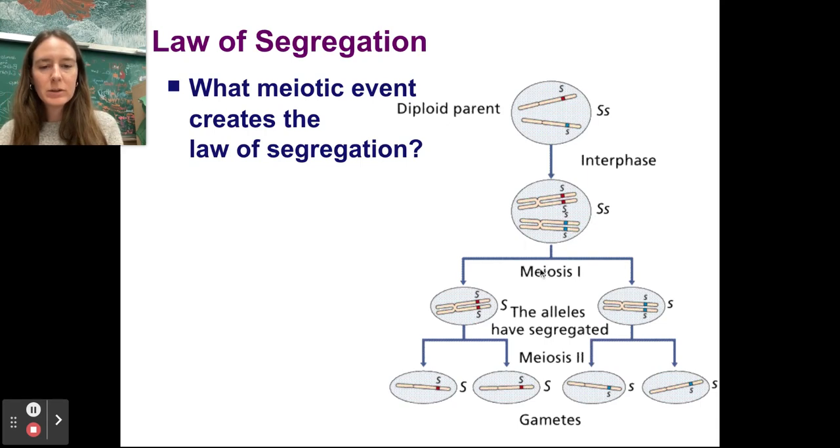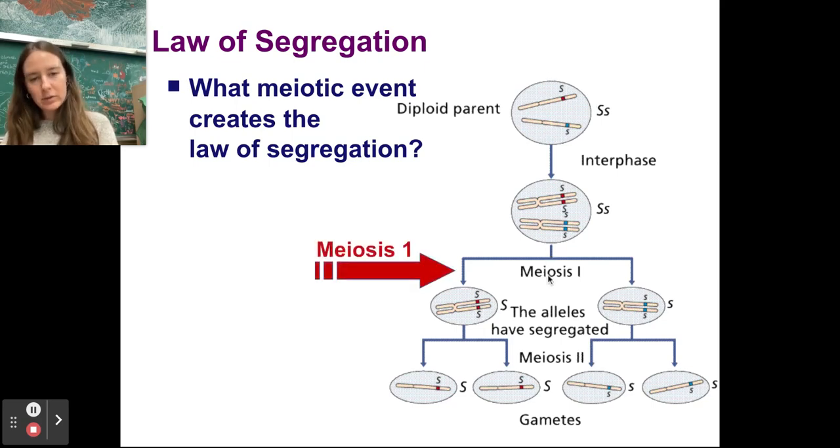What happens during meiosis 1? The homologous chromosomes line up at the metaphase plate, right? Like this, and then they separate into separate cells. So now you have one here and one here, and then in meiosis 2, the sister chromatids are separating, and now you have gametes, one capital S, and 2 lowercase s's, right? So at which event are the alleles from the original parent separated? It happens during meiosis 1. Okay, so after meiosis 1, the homologous chromosomes separate, and now you have separated the alleles from each of the original homologous pairs.